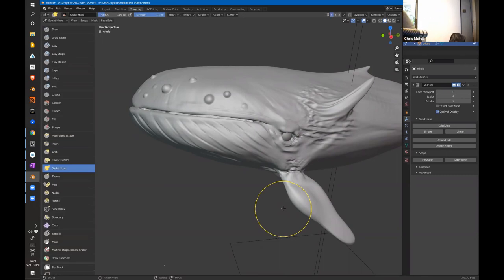There's this little book called the Topology Workbook, and hang on, let's change the exposure on my camera. There we go. It's this little book, it's a couple of quid, and it's got lots of information on topology in there for artists. I wish I'd got this when I started. I got it now and I'm like, I already know all this, but bloody hell, that's succinct and it's really good. You don't have to memorize everything in that book. It's a good guide to topology, and topology is absolutely vital in all aspects of 3D modeling.